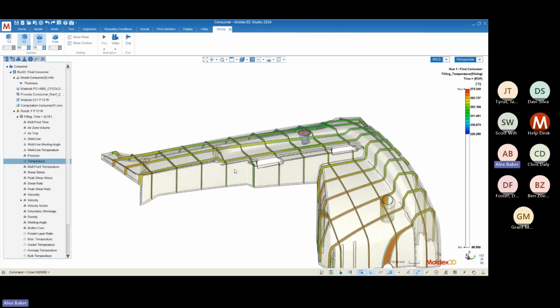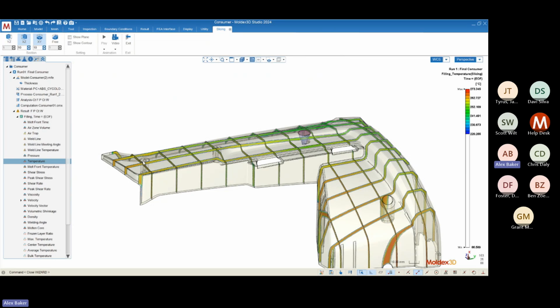Actually, in an ideal world, you would be able to balance the cooling effect and the shear heating effect perfectly. And you could get a situation where you have a pretty constant temperature throughout your geometry. That means that the shrinkage rate of your material across your part is going to be consistent. And as I'm going to mention a few times here, a consistent temperature distribution leads to a consistent shrinkage, which leads to minimal warpage.